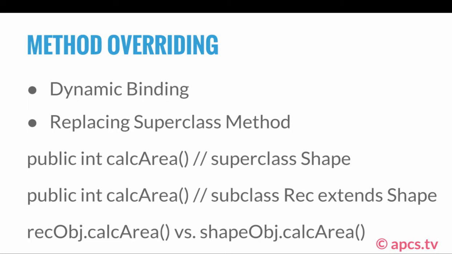This is something known as overriding. In inheritance, the subclass automatically inherits methods and instance variables from the superclass. So if the subclass Rectangle did not have public int calcArea, it would automatically get that method from the superclass Shape. But by redeclaring the method with the exact same signature, the computer knows the Rectangle subclass is overriding the superclass method. This is necessary because calculating the area of a shape requires a different formula than calculating the area of a rectangle.